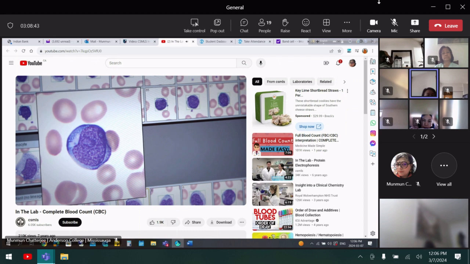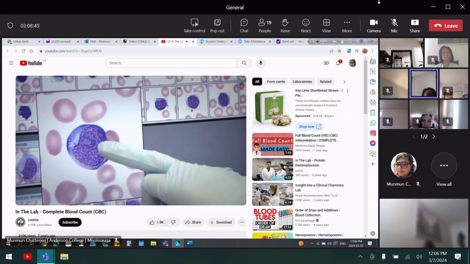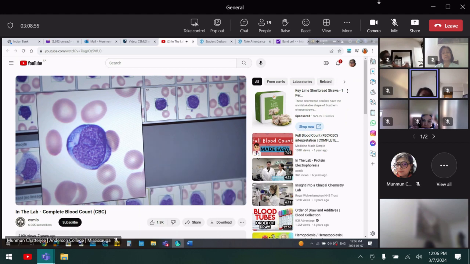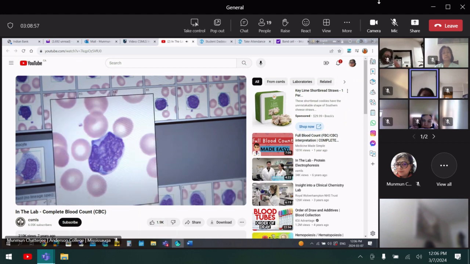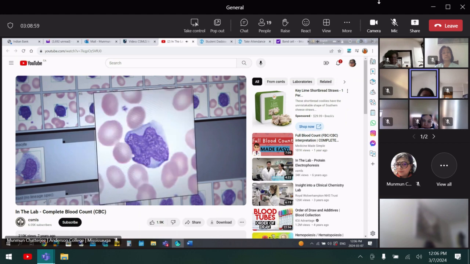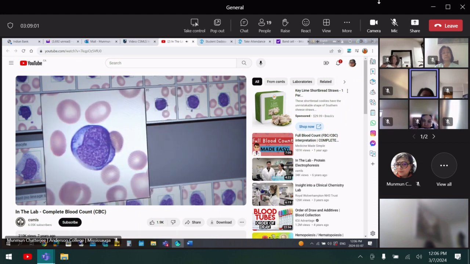So one of the distinguishing features of a cancer cell is this little circle inside its nucleus. So this little circle is called a nucleoli. You'll see a lot of them, like prominent ones, in abnormal cells. And if you compare that to a normal cell, it wouldn't have any of these features.